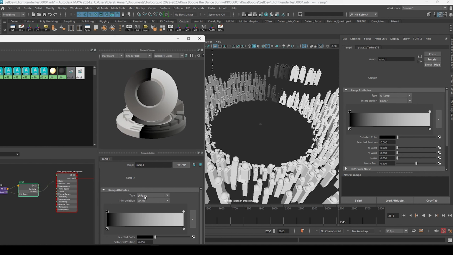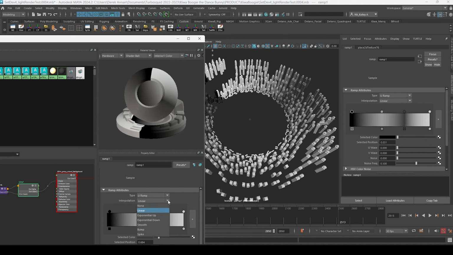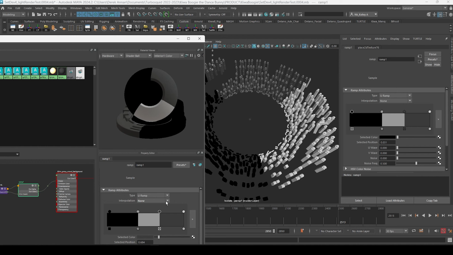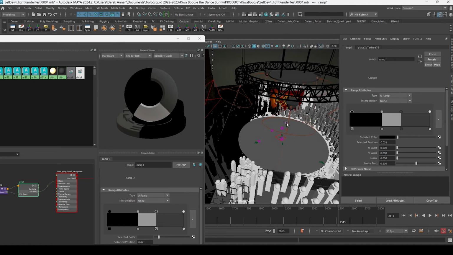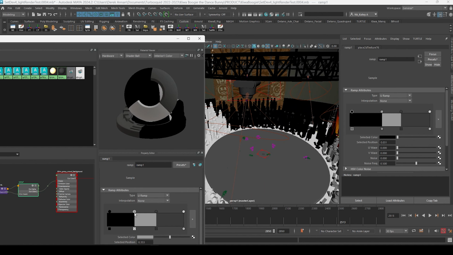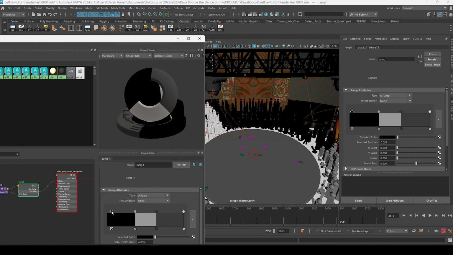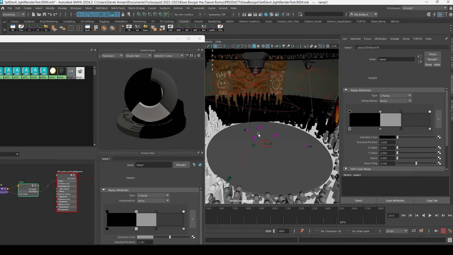So I want a U ramp, and I want 4 swatches because I want to scatter 4 different colors for the 4 different quadrants. So I'm going to bring this down. Okay, and that's telling me where. I'll make sure. Okay, I could use none for now. And the quadrants are going to be based on which section you're in. So I'm going to try to dial this color in. Okay. It appears to be as far as it's going to go.